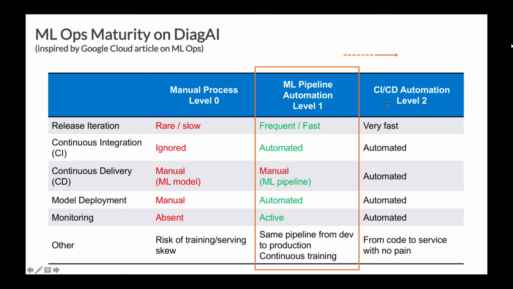The next step will be automating the CI/CD with Cloud Build or other tools, and this will help us go faster from code to service. We have to run some CI/CD workflow that takes into account any new tags on the release of our code, builds the machine learning pipeline, and deploys it on production.